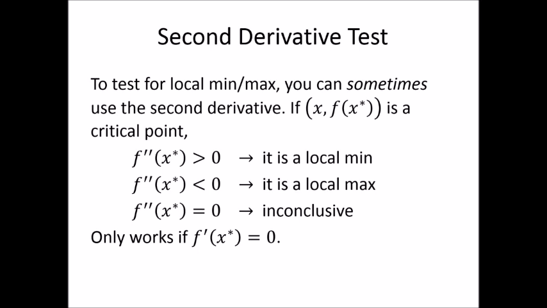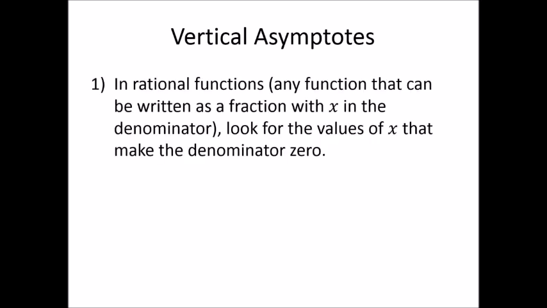All right, other things that you can learn about the shape of a function. Vertical asymptotes, you talked about them in math camp, so I'm going to assume that you understand what an asymptote looks like, and it's just a question of understanding how you find them. Well, vertical asymptotes happen, for our purposes, first in rational functions. So anytime you have a function of x that's basically a fraction that has an x in the denominator, you're going to want to look for what values of x make that denominator equal to 0.